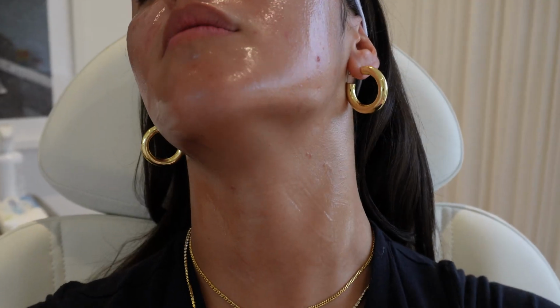All right, so Lauren just put the numbing cream all over my face and my neck, and I'm starting to feel the burn. This happened last time I came here and they put the numbing cream on, except last time, because it was my first time and they didn't tell me I would be a little sensitive to it, I literally thought I was having an allergic reaction and I was like, I don't know if I should stay here. I think I should go to the bathroom, wash this off and leave.